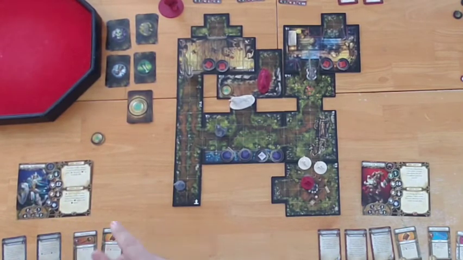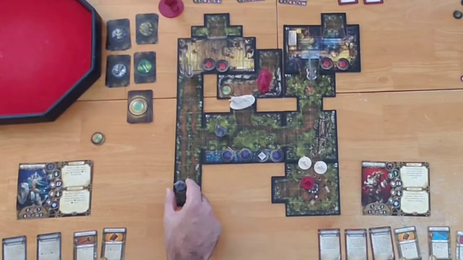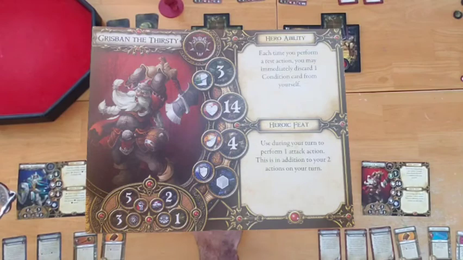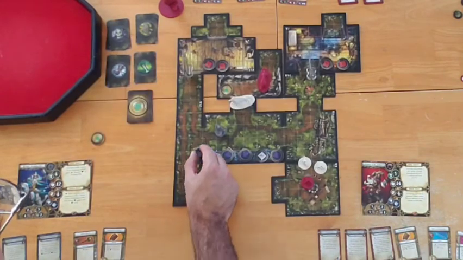When there's only 2 heroes, there's a 3rd bonus action, but it must be used for attack, and there's no monsters to attack right now. So I'm going to move with Grizzman the Thirsty. He only has a speed of 3. He's a slower dwarf. So let's see. 1, 2, diagonally 3.